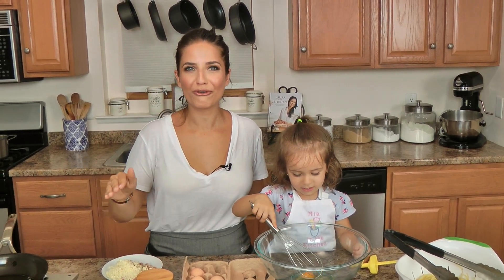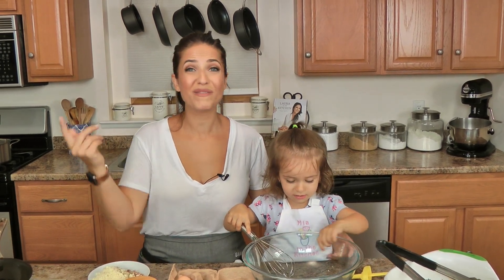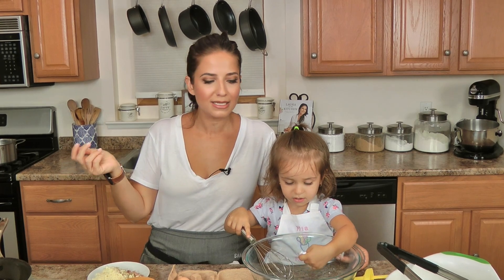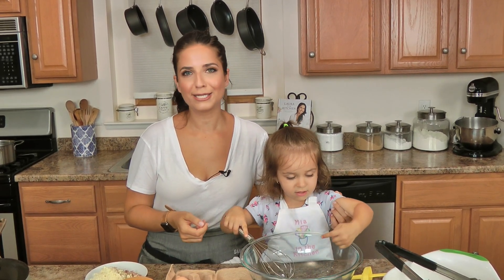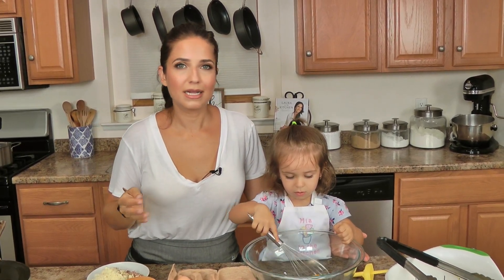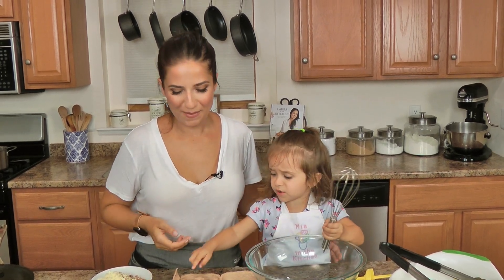That's the most perfect portable food. I love it in the summer because if you're going to the beach or the pool or even back to school, it's great eating cold, so it's great for your lunch box. It's a classic Italian dish that I grew up eating and I'm thrilled to share it with you. I made a recipe on it years and years ago. This is a little bit easier and this is the way I do it all the time, so I wanted to share it with you because you always ask me on Instagram.